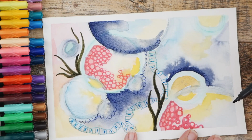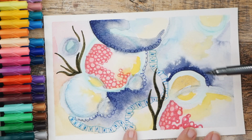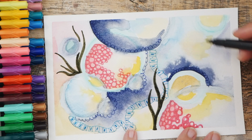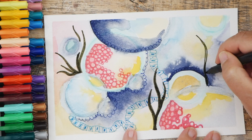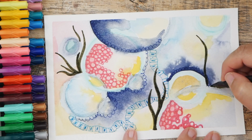And I'm going to find another spot. I kind of like that sort of coming out from the corner there. Maybe there's somewhere else that I can do this, maybe right here. And it can come right up into that yellow. So we have a really big bump of contrast here.